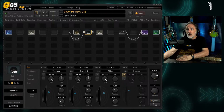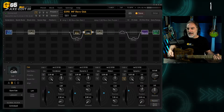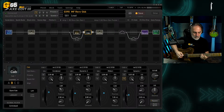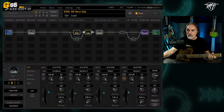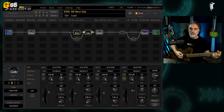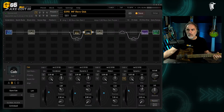I can also show you the dynamic 1. I forgot. Dynamic 1 is based on the SM57, and it is a really high. So it's more convenient to keep this microphone close to the middle between the center and the border, like in the real world, guys, it is the same. And very close to the cabinet, because if you increase the distance, you lose the bass effect. The mid bass, let's say.